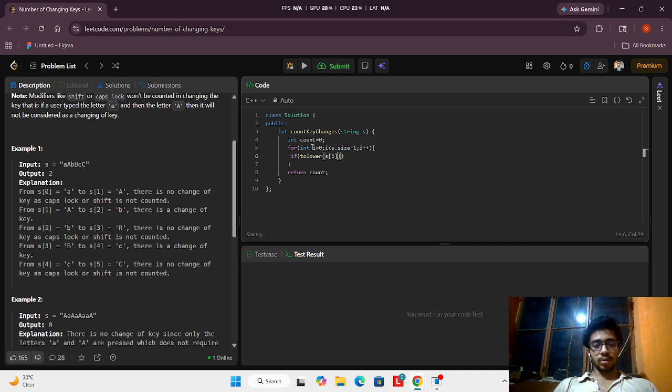Here I just have to check if the ith element, the zeroth index element, converted from capital to small letters, is equal to tolower of s of i plus 1. If so, then I will increment count with plus plus. For good practice, you can use brackets like this.